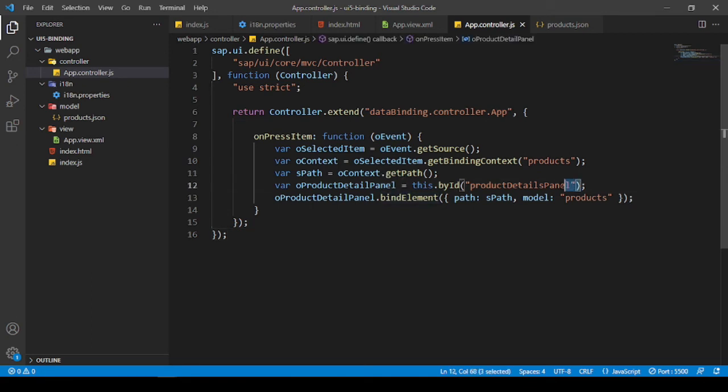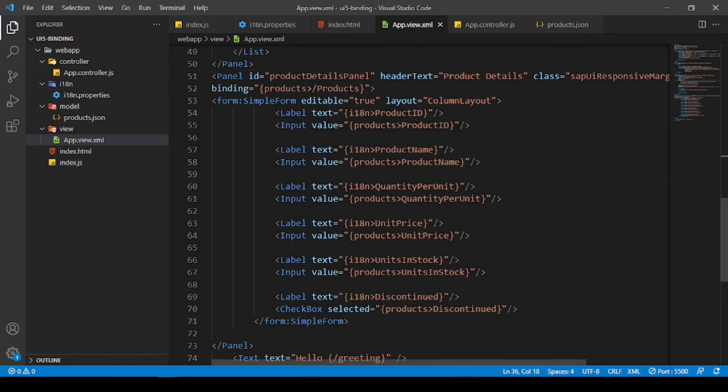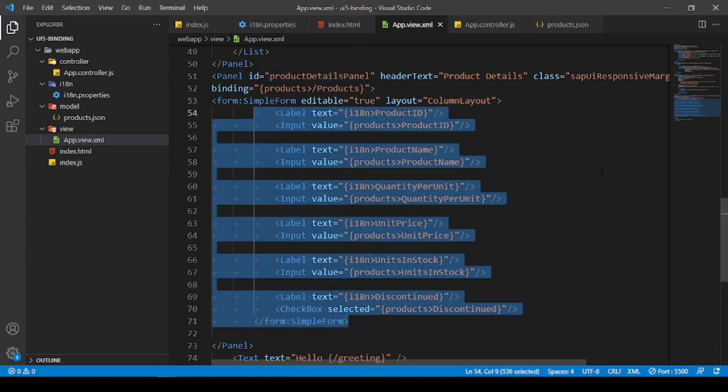And then I'm just using this by ID, which is nothing but the list, which I'm talking about as a panel, or the parent element is the panel. And under this parent, we have this particular form as a child. So I need to bind it.